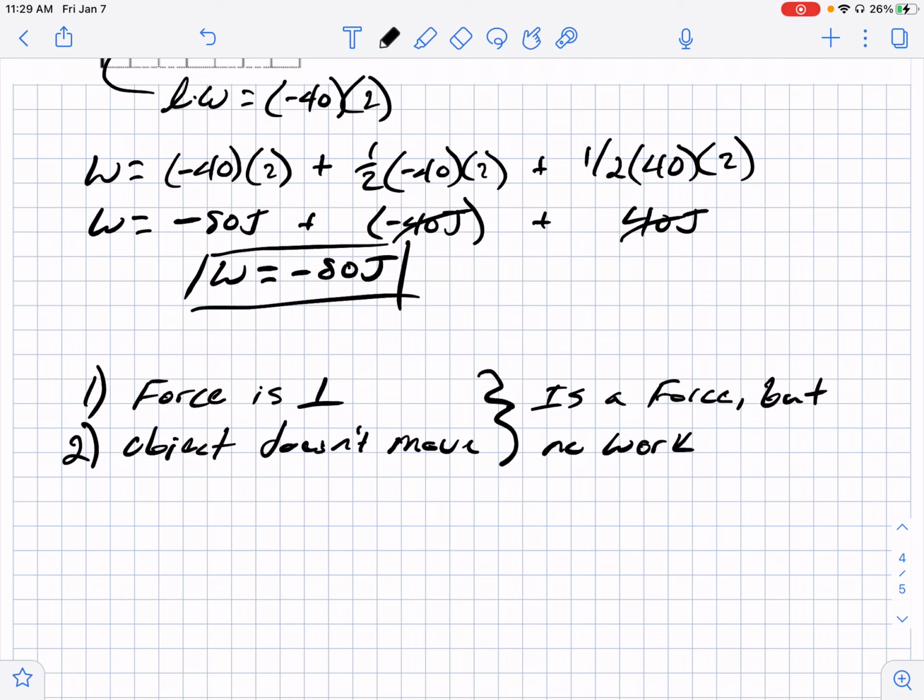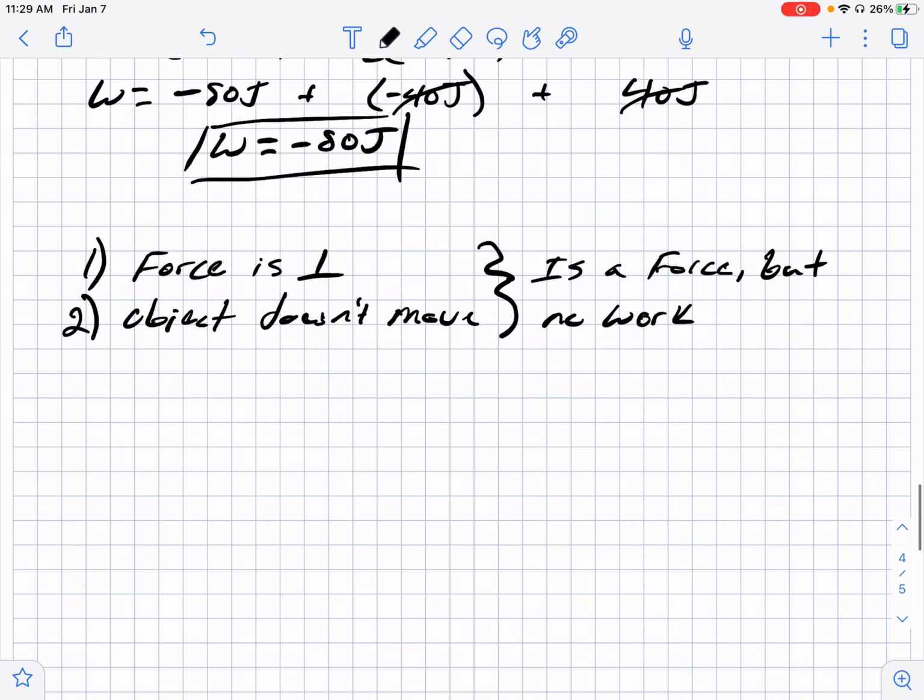All right, so that kind of goes over and reviews work. The last little thing here that we'll talk about is power. And we'll kind of review that. So we did a power lab. We ran the stairs. And for power, it's really the definition. If I look at the definition of power, it's the rate at which work is done. And if I put that in an equation form, your power is equal to your work divided by your time.